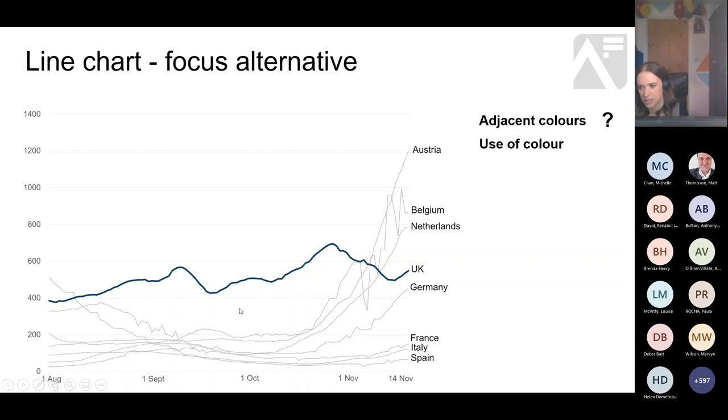And the same with use of colour. If you're saying, okay, well, this is just the message, then that's fine. You can see that use of colour is fine there. I've labelled all the lines, but you just have to bear in mind some people won't be able to see this grey. They can see the rankings, and hopefully be able to see the text, but they won't be able to see this grey. So again, it's really up to interpretation, but the small multiples are always like the best one for accessibility.